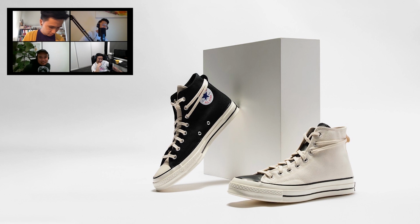Herwin. Lorenzo. Black ones. I'm not too much of a fan of the white ones. I feel like the middle black stuff looks a bit funny with the white around it. But I do like the black ones. The black ones are nice. I'd go the black ones too. Yeah. Or you get both of them and wear opposite colours on each foot. And a T-Mac. T-Mac that. Yeah. Nah. Just the blacks.